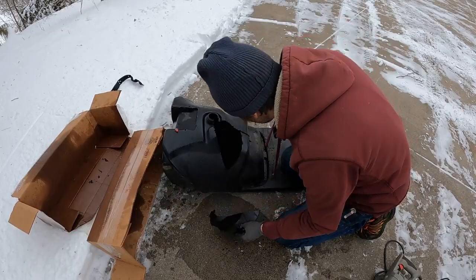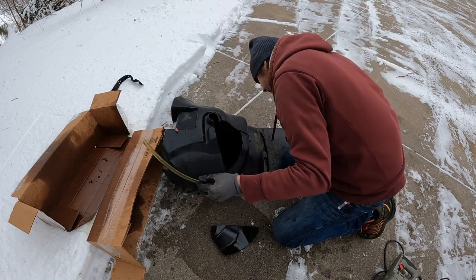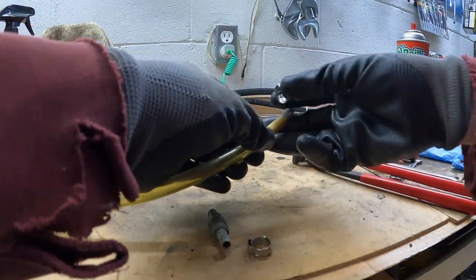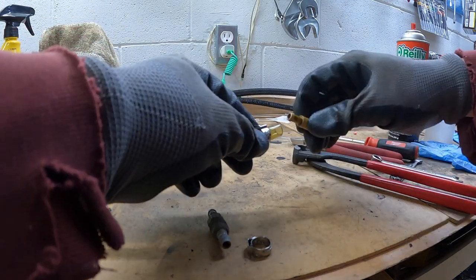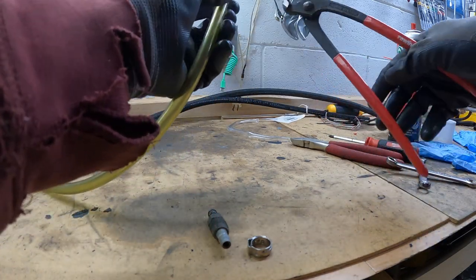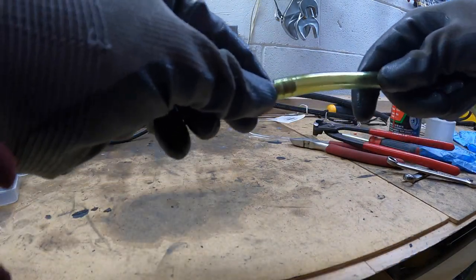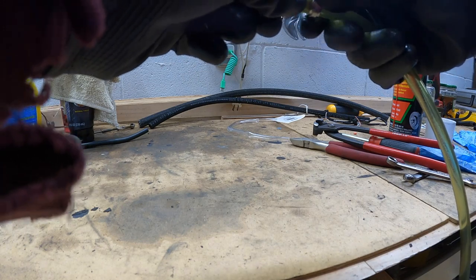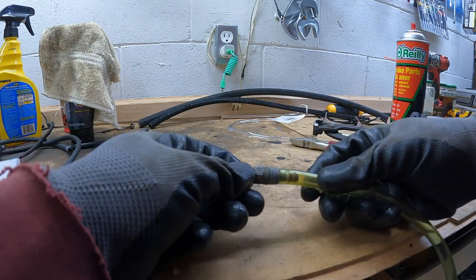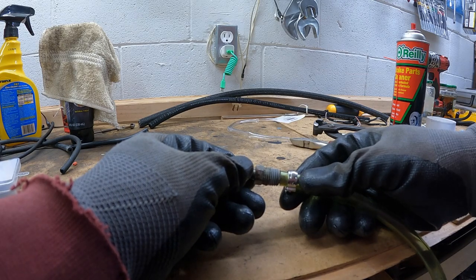There we go. Got our fuel line and pickup tube thing, filter. Now we're gonna take the fuel pickup filter, going to slap on one of these clamps. Where are you going? Nowhere. This might be a little trickier because I need to thread this through and I don't know if this is gonna fit through there. I'm trying to think how would be the easiest way to do this.